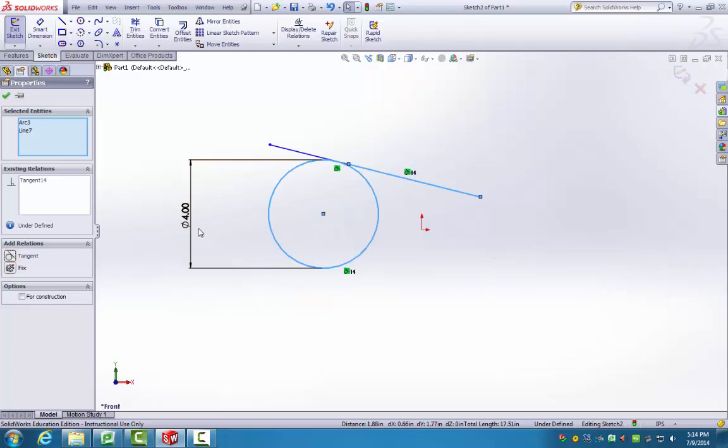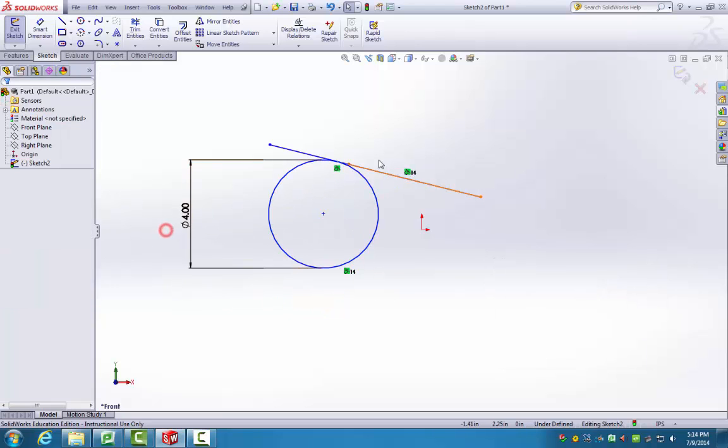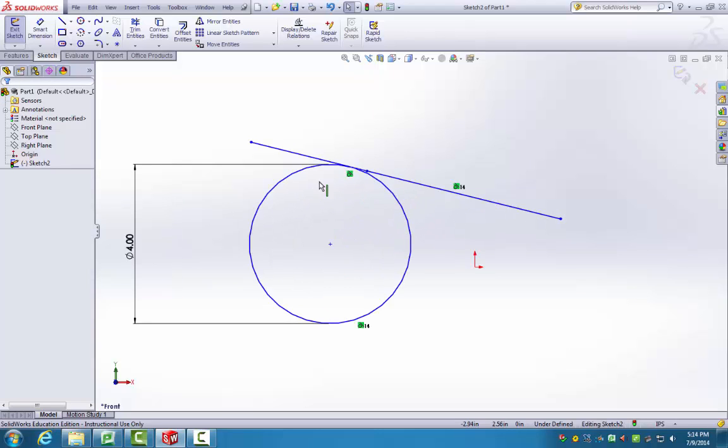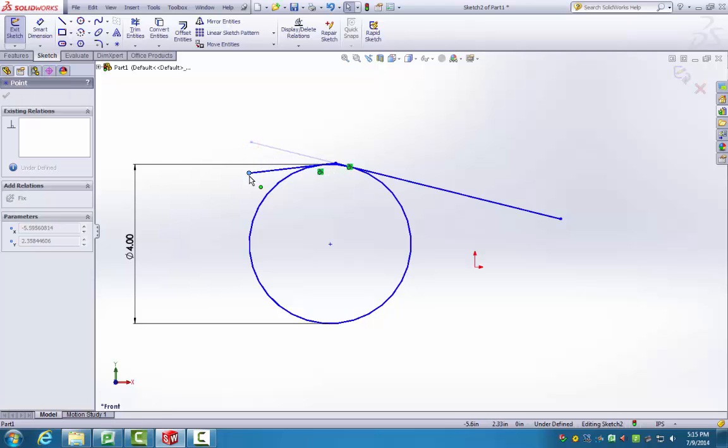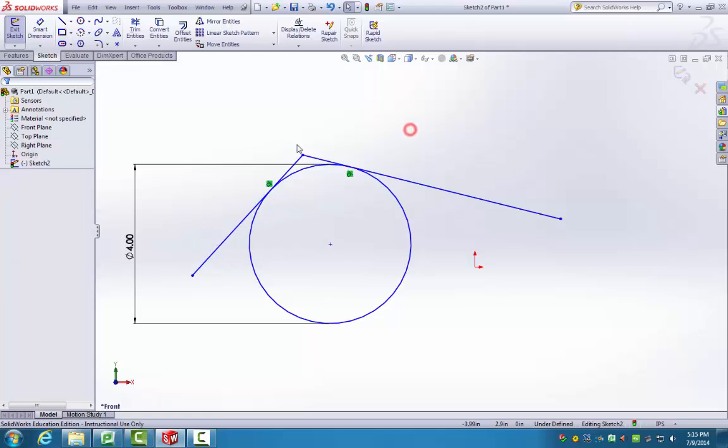Now what you can see is by doing that, it has moved this around a little bit. So it doesn't look anything like what it should look like on page 432. But again, what I said before, it's blue, which means I can move it in a fashion, and now you can see just by simply dragging that line away, it was still able to comply with all of the relations on it, and now it looks a little bit more like what it should look like.